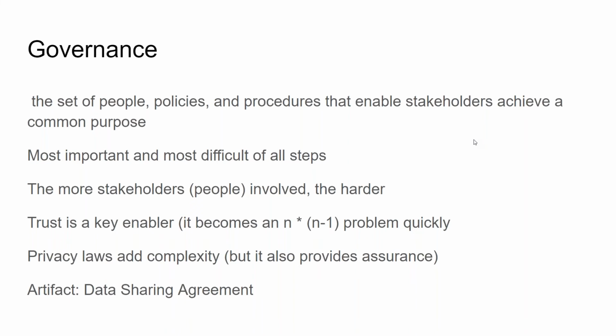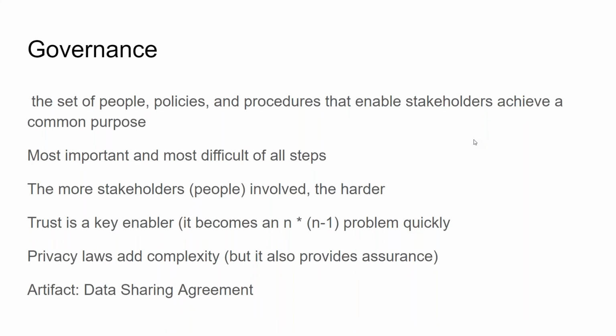Adding to that would be the privacy laws, and the privacy laws that are emerging from the different Asian countries add complexity to the data sharing process. But as a matter of fact, it also provides the rules for assurance for parties on how data sharing should happen. And for the governance part of a data sharing exchange between parties, we think that an important artifact is a data sharing agreement, which I'll be discussing later on.